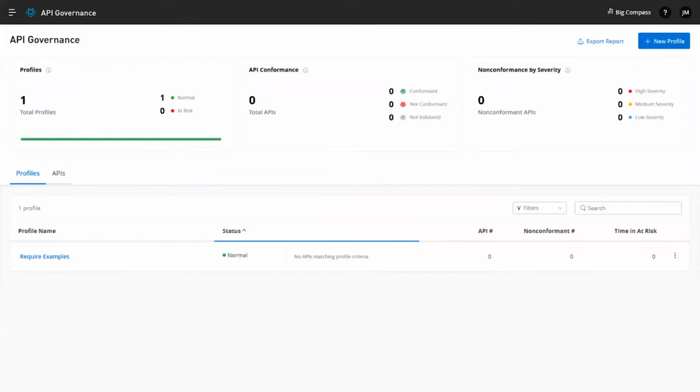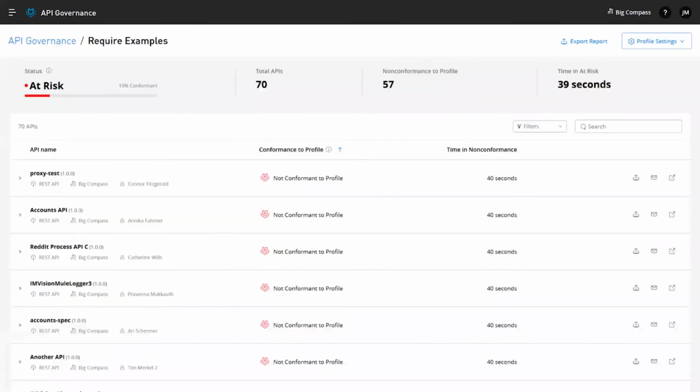This will automatically take us to a nice dashboard to see how we're doing. Unsurprisingly, since this is a random sandbox, any of our devs can use to toss up a test API, any kind of POC. We have a lot of non-conformant APIs and only a smattering of conformant ones.